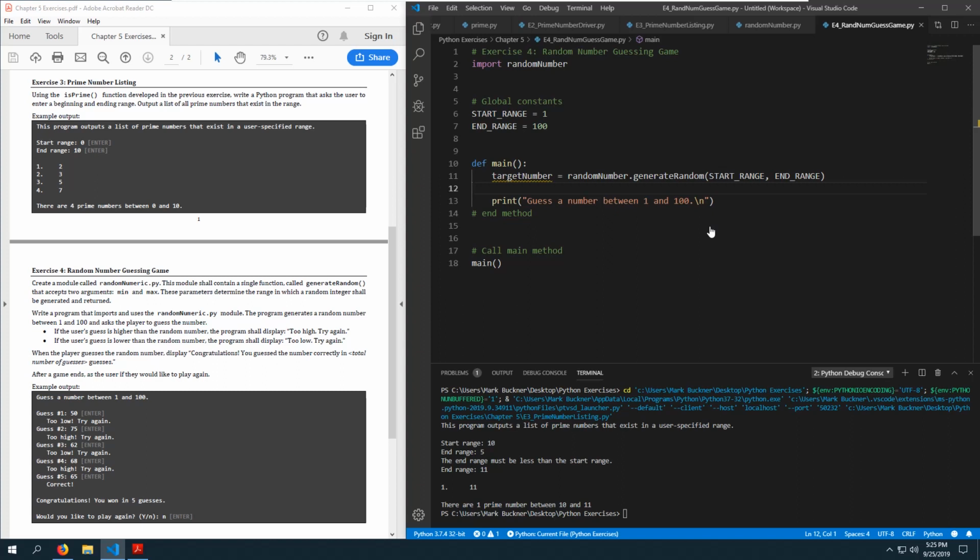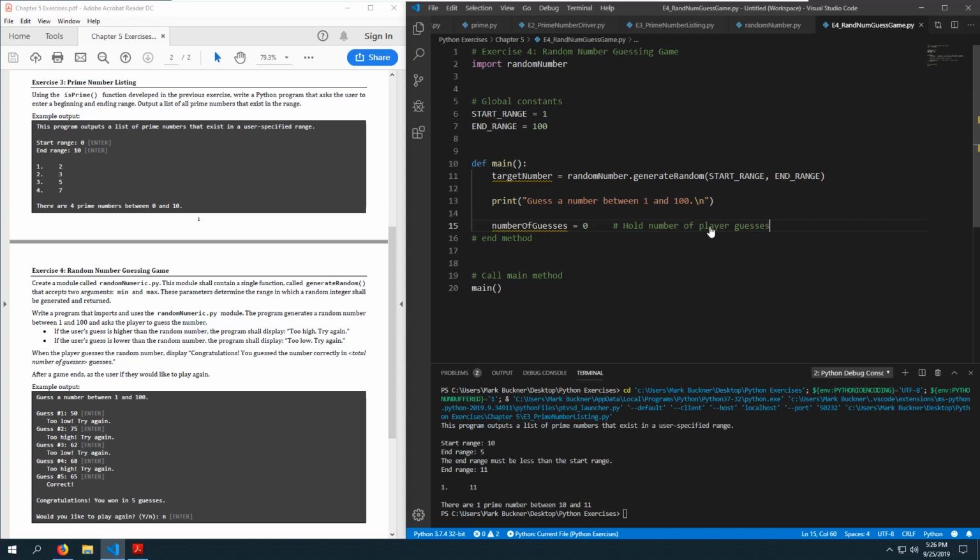All right, how do I want to do this? I can't use a for loop, obviously, because I don't know how many times I'm going to have to loop. Okay. Let's create a variable called number of guesses. Set that equal to 0. That's going to hold number of player guesses.